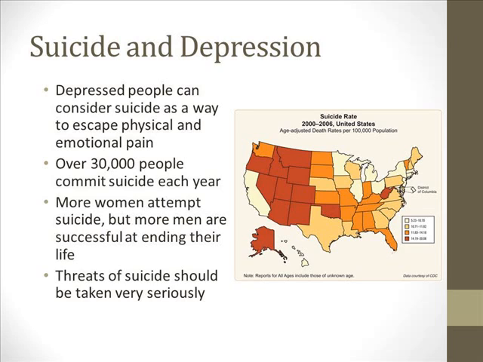The graph here, or the map on the right-hand side of this particular slide, is kind of interesting because you'll see as the color gets darker into finally the dark red, the more people that are committing suicide in those particular states. If you look at Alaska, which of course is not placed right on the map, but you know where it really is, it's very dark red because people are suffering from that seasonal affective disorder. If you look at the West, there's a lot of people there too, and that may be some of that too. So you can take a look at this map and see if you can find any kind of correlation between where people commit suicide and what might be some environmental factors that lead to that.